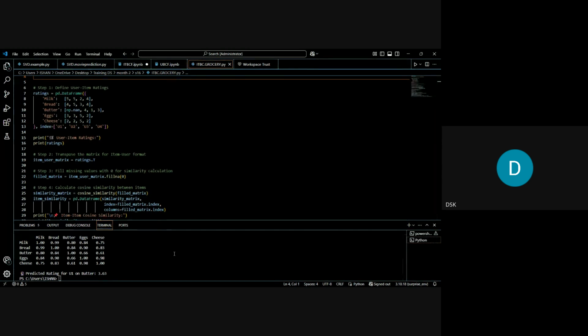Whatever the items are, whether a user likes it or does not like it, we need to determine that. That's why we are calculating ratings. The formula is also for predicting rating only, and we are using the cosine similarity function for this.